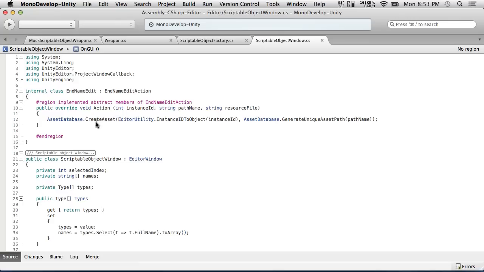So what we're probably going to have to do is have a data representation for our objects that's not derived from scriptable object or monobehavior. It's just a normal class that stores data, and then we're going to have to build a serializer of some kind for actually saving the data at runtime.